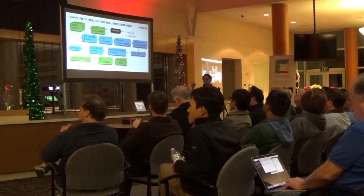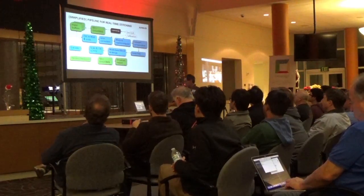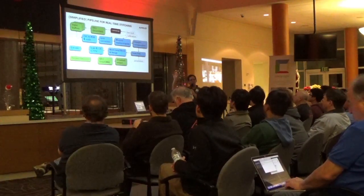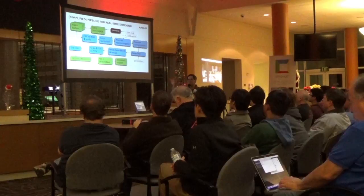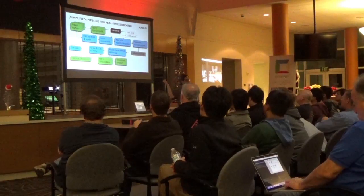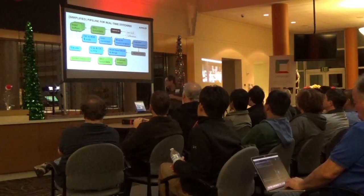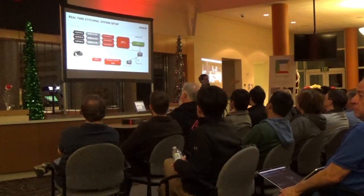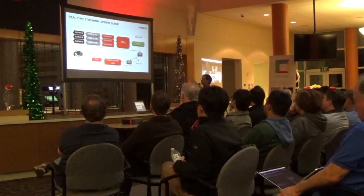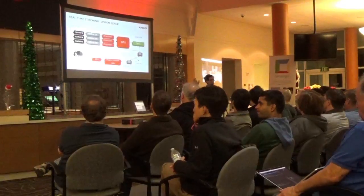At the end you're outputting to one of several different choices. All of these different modules have lots of different parameters — for seam finding, for example, there are many parameters you might need. And if you don't like the seam find we built, you can throw it out and insert your own. The pipeline is very flexible. In this demo, we have multiple cameras — I'm just showing three here — they all get fed into the GPU, get stitched, and there's an SDI interface between two PCs where it sends to another PC where there's a headset.